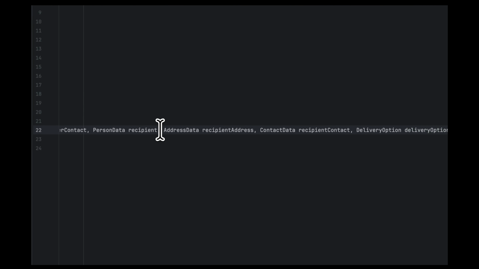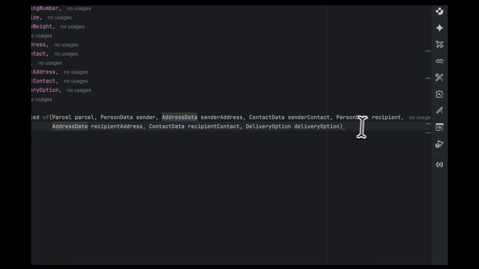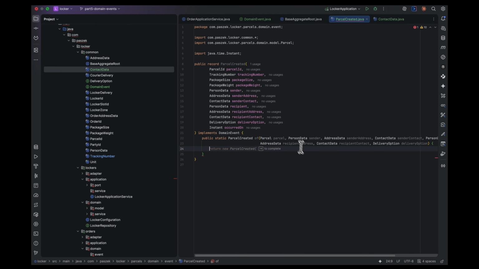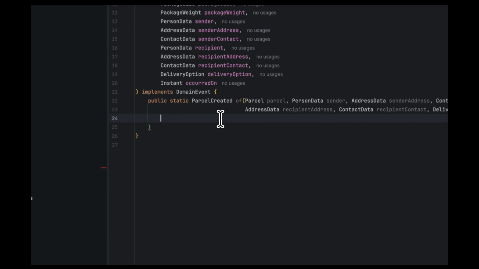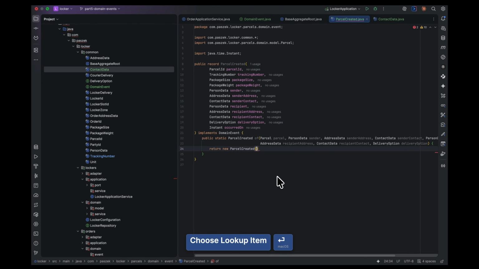Okay, I think I got everything. Yes. It reads like a sentence. So return new ParcelCreated.